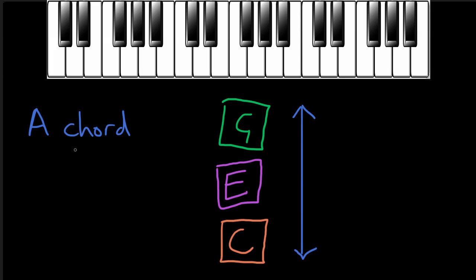A chord can strictly be any time we play more than one note at once, so the easiest way to play a chord would be to take one note and add another note to it. Like this. But, most of the time we use something called a triad, which is where we have three different notes sounding at the same time. And this is what we've got here, that's what we've just been listening to.